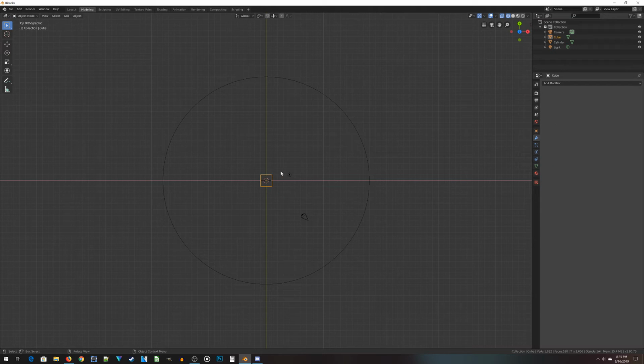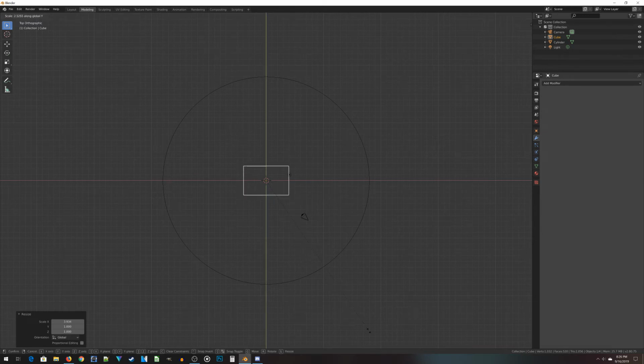What we want to do is make this approximately your, quote, standard brick, however you want to define that. So I'm going to press S and then X to scale it along the X-axis here and make it a little bit wider. And then I'm going to press S, then Y to make it a little bit wider in this direction. And I'm going to then just press S and make it a little bit bigger overall. And that right there, I think it looks pretty good for our standard size block. Some are going to be bigger, some are going to be smaller, but that's a good starting point.